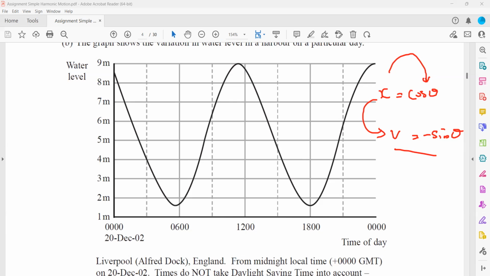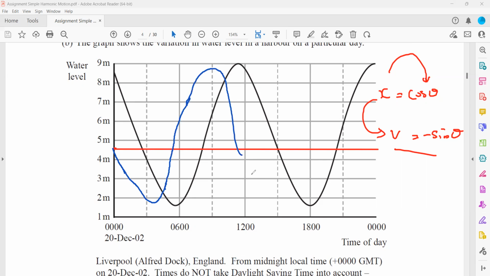And the time period should be same, like about 12.5 hours. So we take the middle of this. It's about like 4.5 as the mean position, because they mentioned 0 to 9 is there. So the center will be 4.5. And this will be a sine graph. So minus sine graph. It will start with 0 but negative. And then the time period should be same, like in the same 12 hours. We should complete.